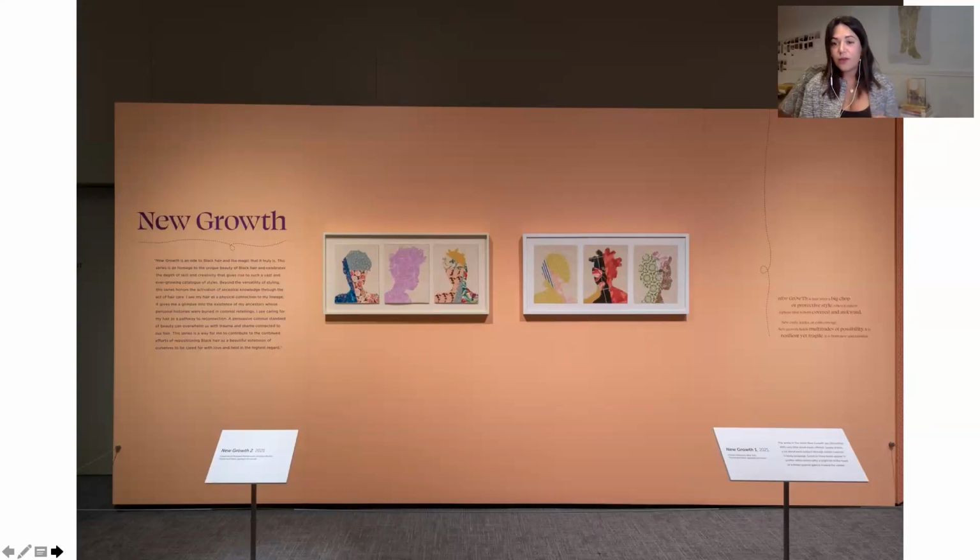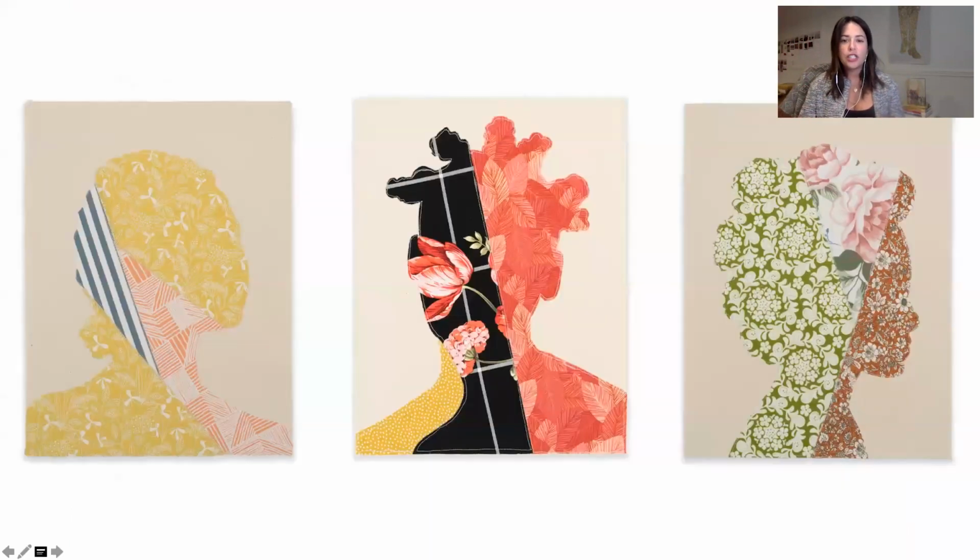So this is the last series that we have in the exhibition. And, you know, like I said, it went from small to big, back to sort of small and intimate again. So this is a series of work where she is really riffing off of the silhouette shape, right? Like they're a little bit different than what we've seen before with the other textile portraits, the life-size portraits, of course. Here she's using her expertise in laying out fabric and really communicating a lot of information with very subtle gestures. So some of these, you know, you have the tilt of the chin, you have the nod of the head, and those just minute gestures really communicate a whole personhood.